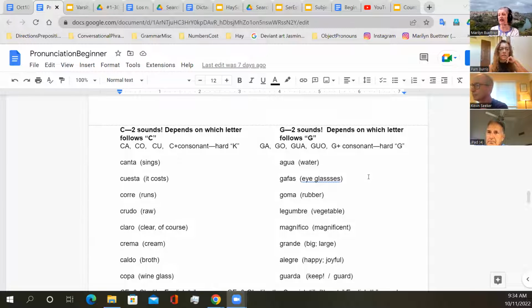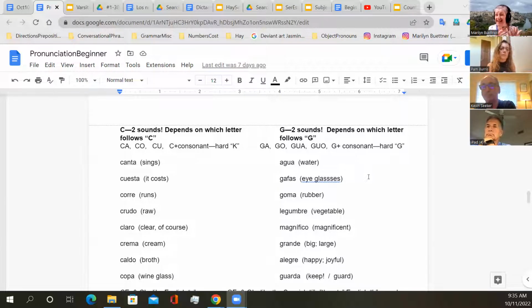La letra G. We look at the letter G closely together, how we pronounce that, close to the letter C, because Spanish is very phonetic. Most letters, the majority of them, make only one sound, unlike English, which has tons of silent letters and strange things. But there are a few letters in the Spanish alphabet that get two different sounds, okay? And the letter G, the sounds it gets, hard or soft, depends on the letter coming after it. And it follows the same kind of guidelines that we had with C from last week.